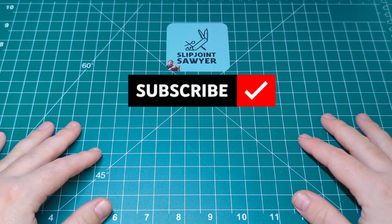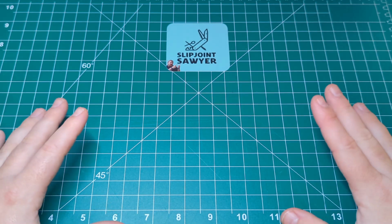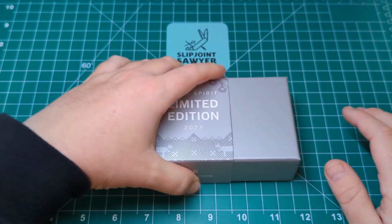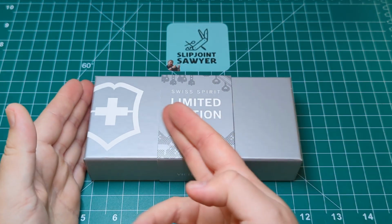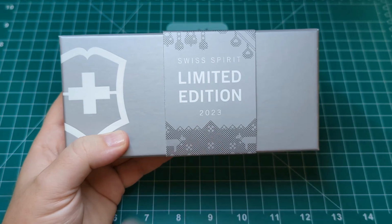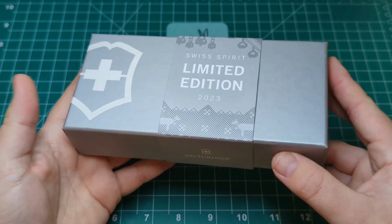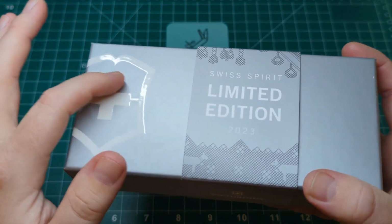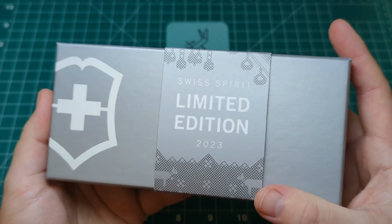Today we're going to be taking a look at a Victorinox Swiss Army knife, and I've got a bit of a special one for you guys today. So this is a limited edition one. You can see it's from the Swiss Spirit line, and this is a special edition for 2023. So it comes in this nice silver style box. We have the Victorinox logo there, sort of like this gloss effect on a sort of matte finish silver.